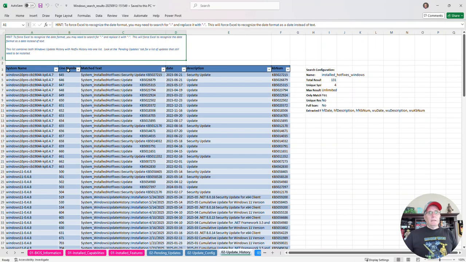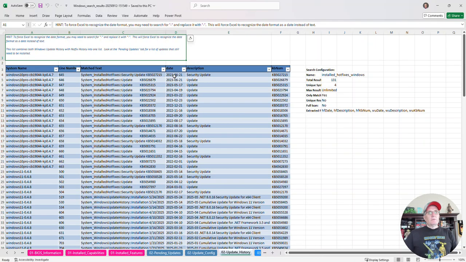The line number in the original source file where we found this result. That way, if you ever have to go back and look at the original source file, you can go directly to the line. The text that we actually matched on. And so it's going to pull that text out and dump it in here. And this is the raw text. So you can put the two side by side and make sure that everything worked like it was supposed to.